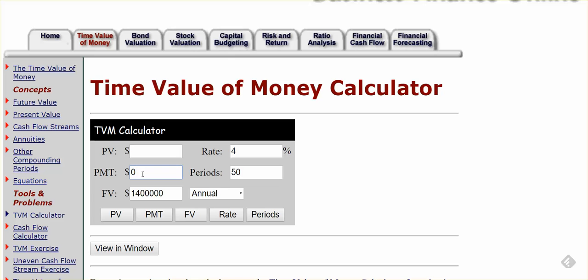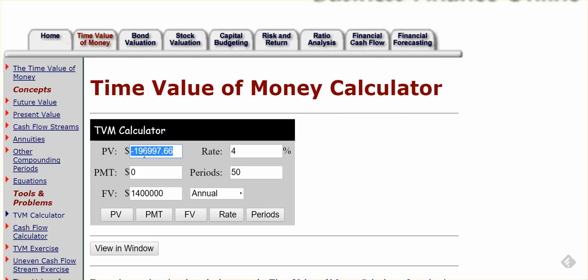And just to give the benefit of the doubt, I'm trying to make sure. Basically, I don't know if I leave this payment cell blank, if it will work or not. I'll try it. Oh, no, I pressed the wrong button. I didn't mean to press payment. I meant to press present value. Okay, so I can leave unneeded variables blank and it will still work. Or I could have inputted a 0 there as my payment and solved for present value and it still would have worked.